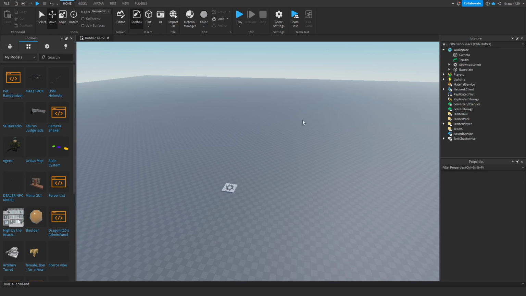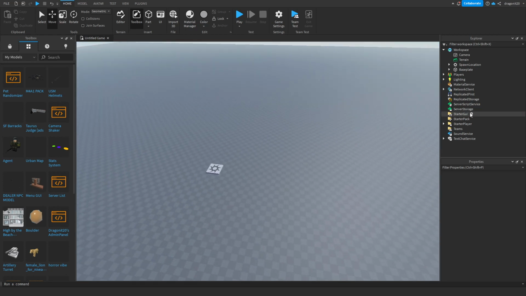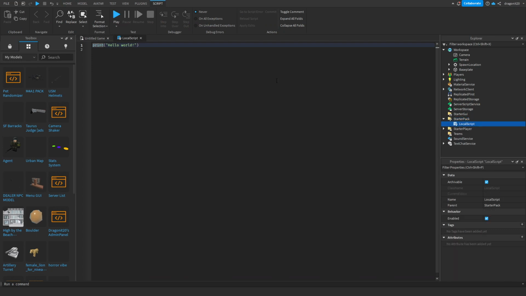So let's start. You need to add a local script in the starter pack. It cannot be a normal script, because a normal script will be global, but we're making a local script that runs when the player presses a key. I'm going to make a video soon about the differences between scripts and local scripts, but I'll just tell you real quick: a local script only tells the player what he's doing right now.